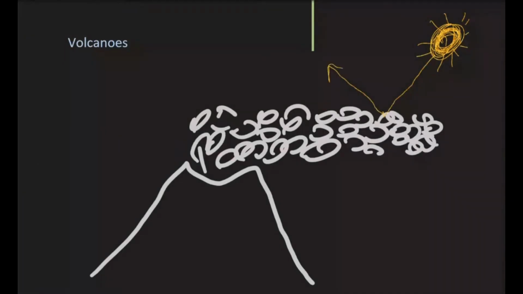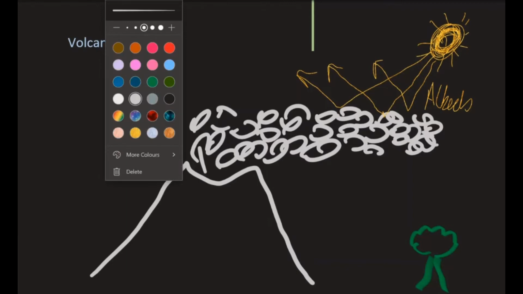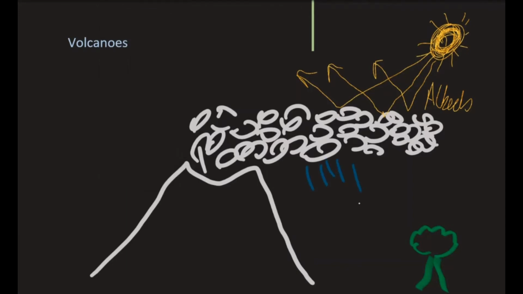Now this is something called the albedo. So it creates this idea that less sunlight is actually getting to the earth. So if we then had a wee plant down here, or let's go a tree, it's getting less sunlight and would then cool down and maybe die, as it were. With all these clouds as well, what we bizarrely get is more rain. So these are the major effects of having a volcano. In terms of how that affects climate, it cools down because it's stopping the sunlight from getting in.